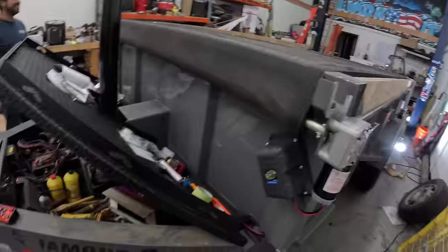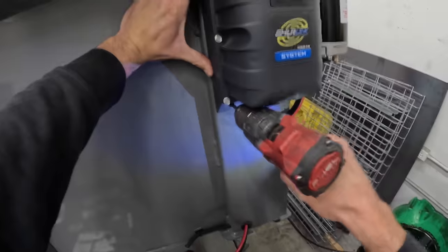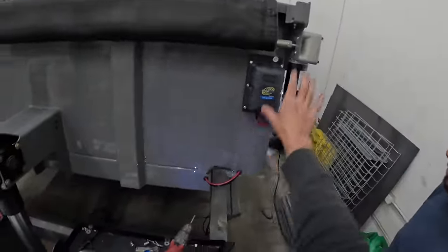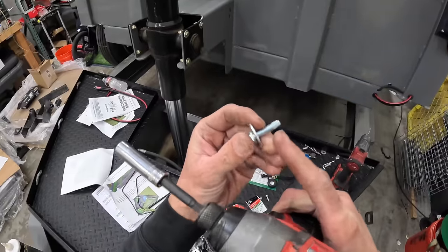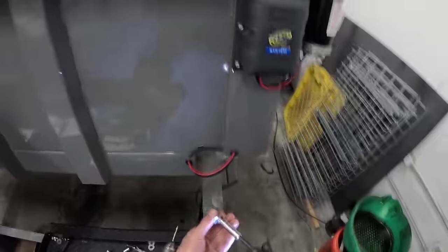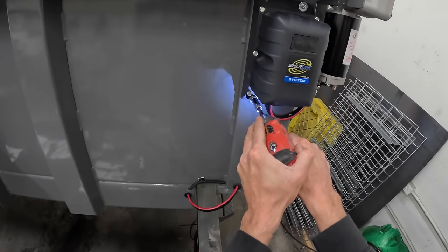Done. Alrighty guys, now we are mounting the control box. And check out these self-tappers. These came with the Sherco, which is this whole system. It looks like a tap and die set, or I guess that would be a tap, and it's got little tap threads on the bottom. You still gotta drill a hole for it. I'm using the impact. It gets a little sketchy, not gonna lie. The last one made some noises that made me think I was gonna break the bolt.